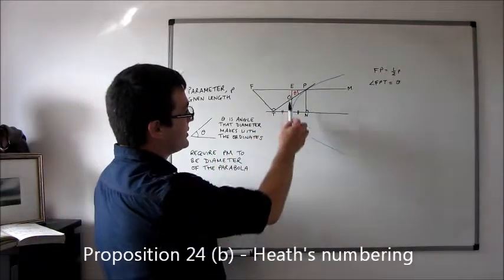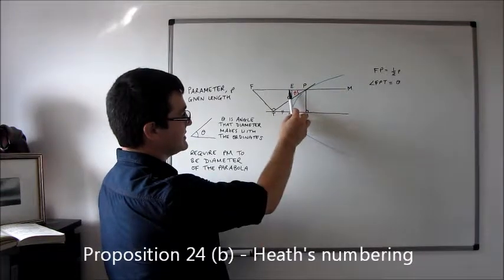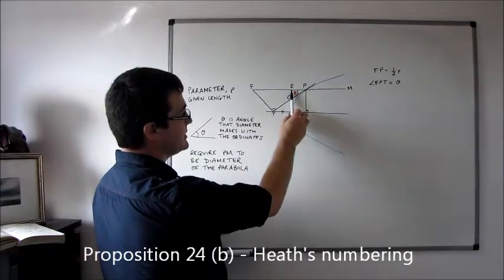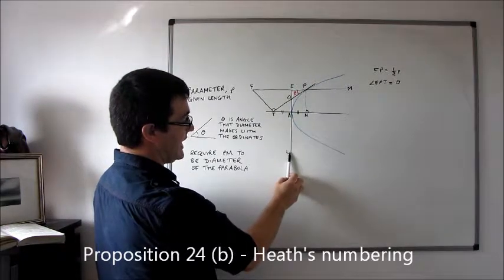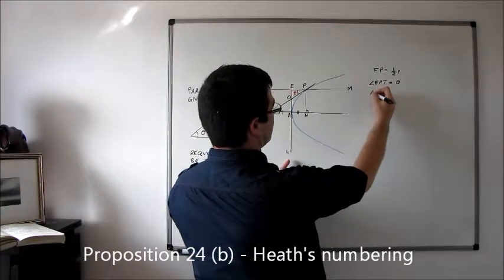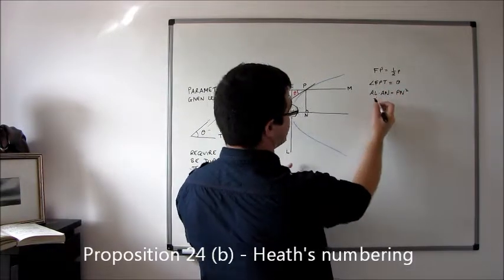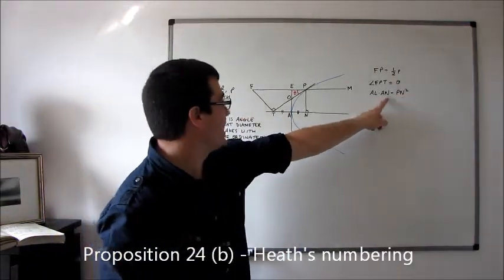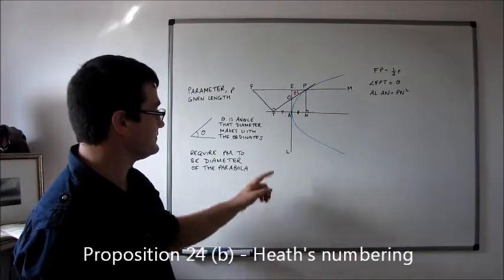And we're going to draw a line through A parallel to PN, which intersects PM, the line PM that we hope to be the diameter, in the point E. It intersects PT in the point O, and we extend it down to the point L in such a way that AL times AN is equal to PN squared. So the length AL is determined by this. AN is determined, PN is determined, so therefore AL is determined as well.